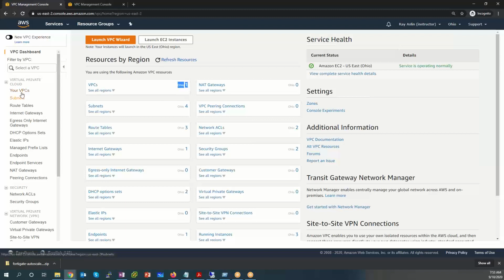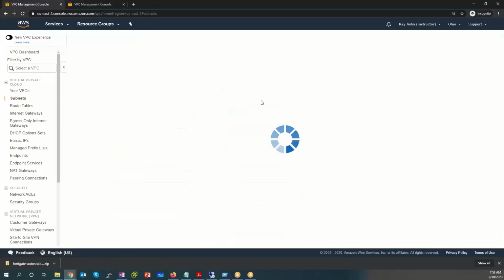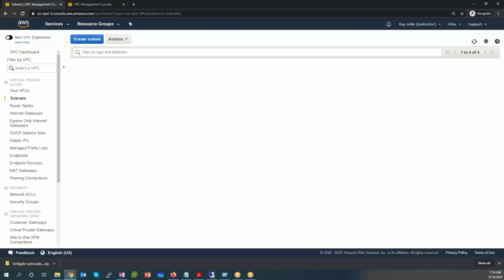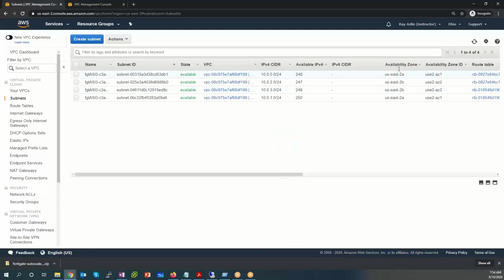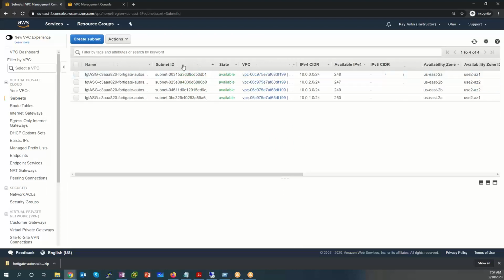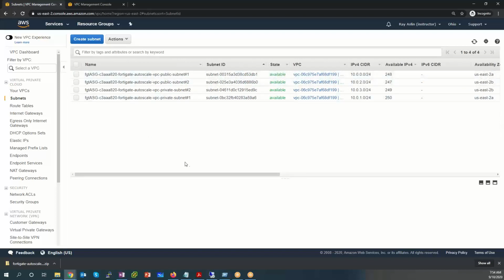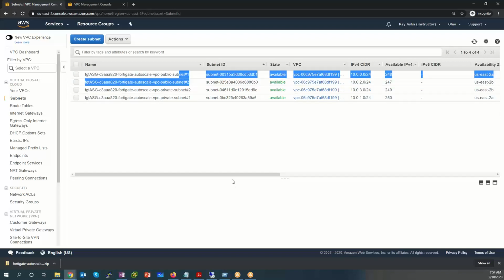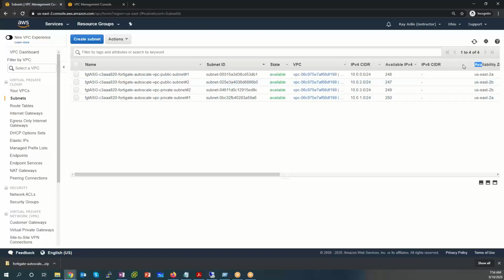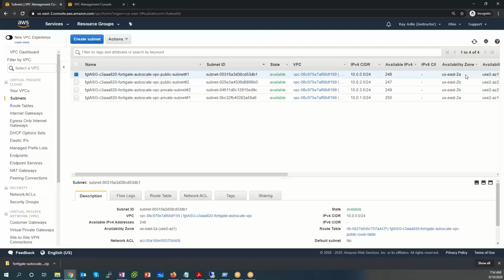I have 4 subnets. Let's go look at my subnets. Now, we've got that name prefix in there, FGT ASG. I see autoscale public subnet 1, public subnet 2. Let's move this availability zone a little closer here, be a little bit easier to see. Yeah, public subnet 1, public subnet 2 is US East 2A, US East 2B. Indeed, A and B were the two availability zones we used.